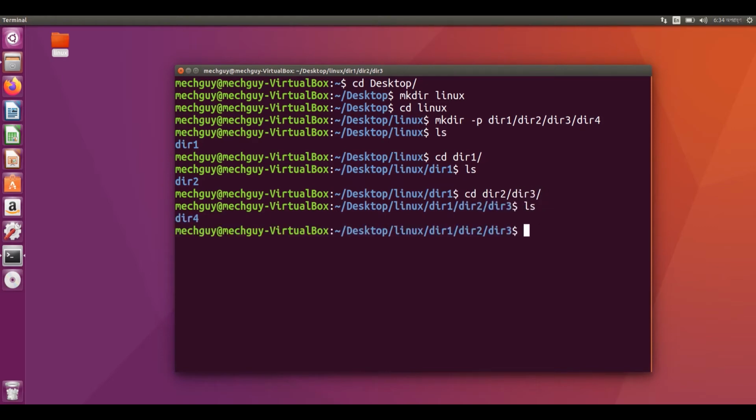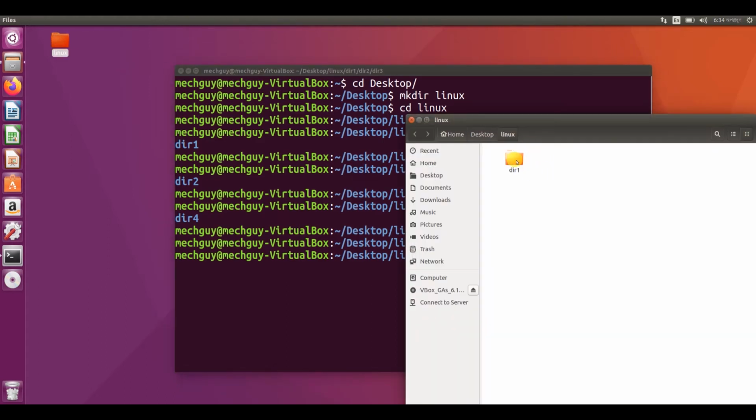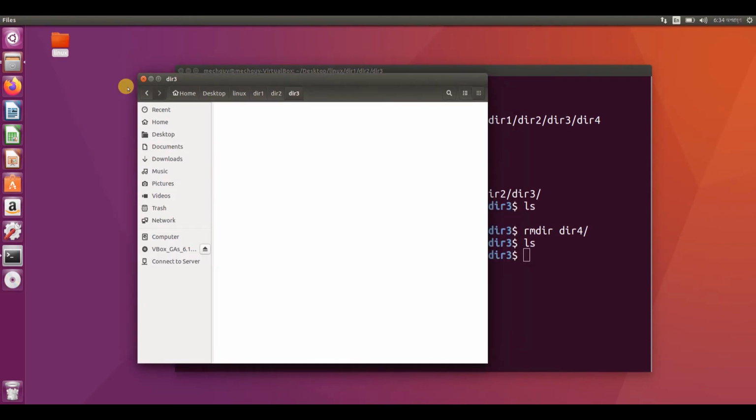We are going to remove directory 4, so we are just going to write rmdir. If we now check, we see there's no directory inside directory 3. Directory 4 has been deleted.